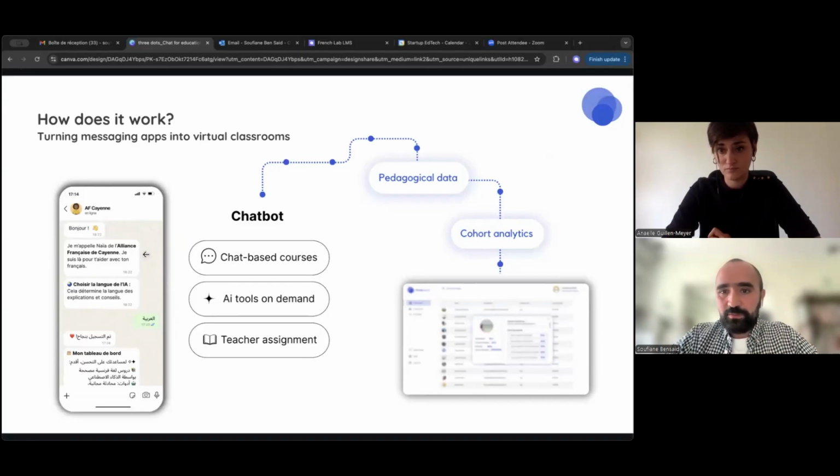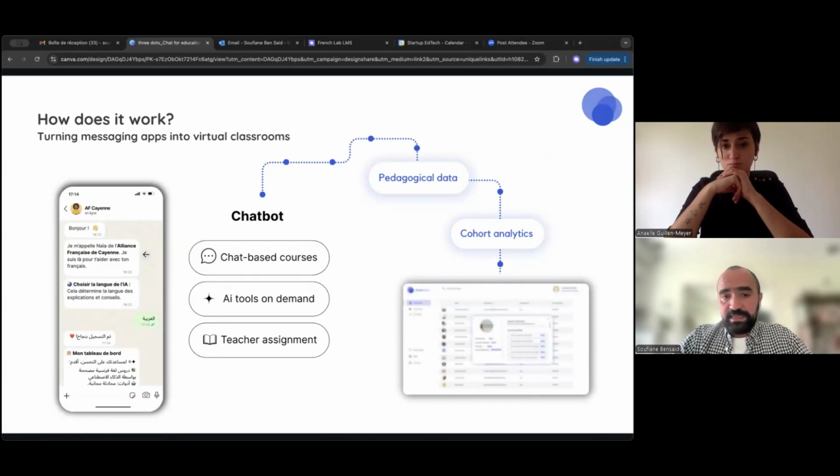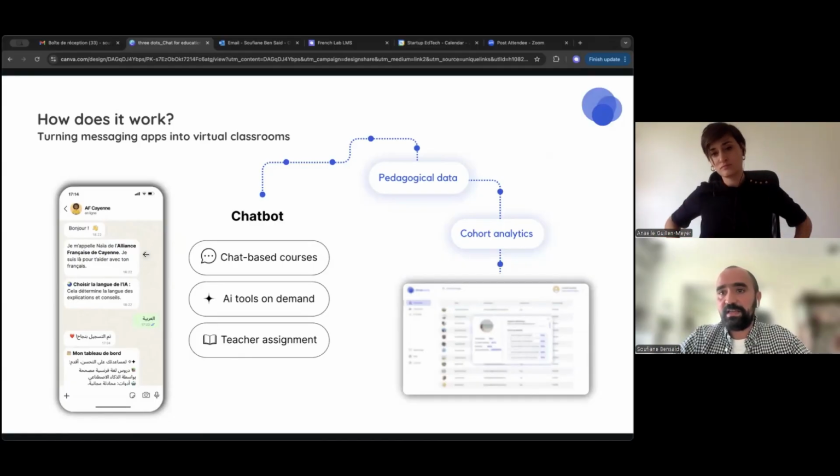In every chatbot, we have three components, and that's how we are turning this listening app into a virtual classroom. The first one is chat-based courses. Take it as your manual, your curriculum, and the bot will not just answer questions, but actually deliver lessons.